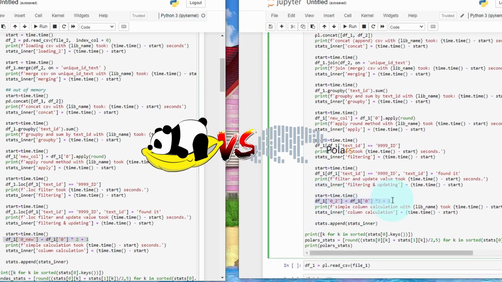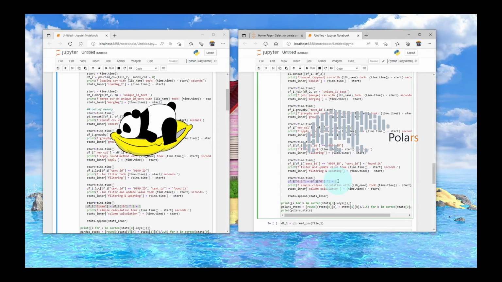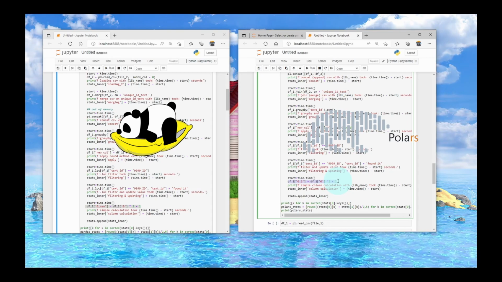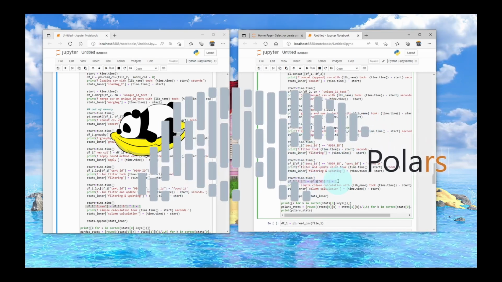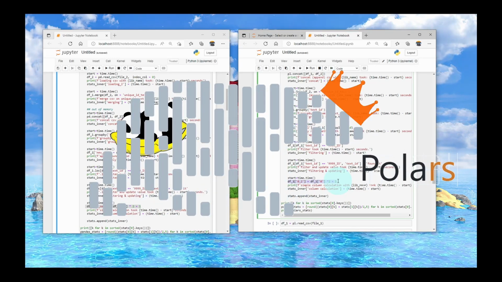There you have it. If you want your programs to run several times faster than Pandas, just simply replace your Pandas library with another one. Based on the test results and the syntax, I would highly recommend replacing Pandas with the Polars library because you will achieve much faster runtime with minimum code changes. That's all for today.